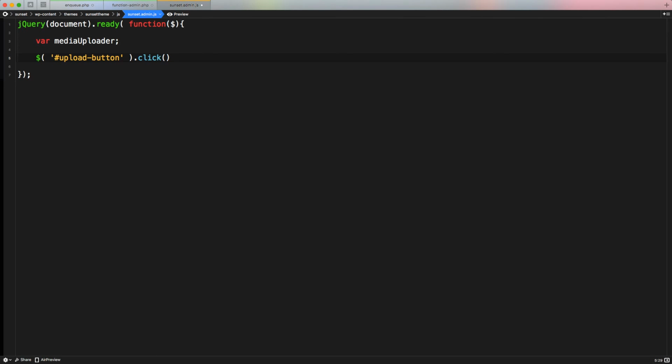Let's write .click and inside the brackets, let's write function. Open the brackets again and inside we put e. The e is a generic variable that is going to be bound to this element and the action that the element is triggering. Basically inside this e are going to be collected all the information that comes with this button: the destination of the button, the classes, the name, the ID.